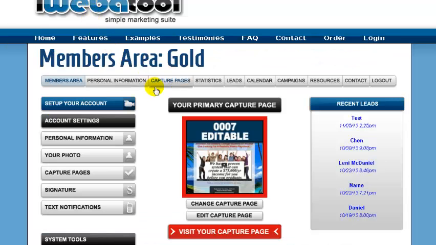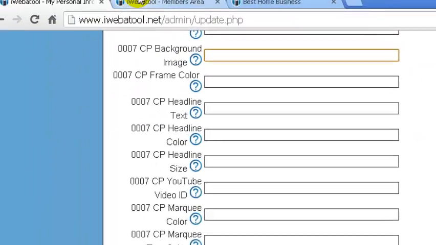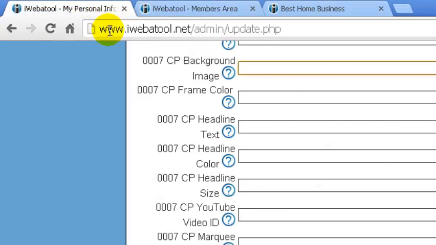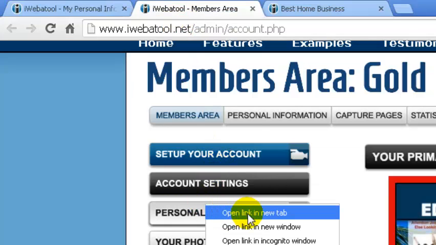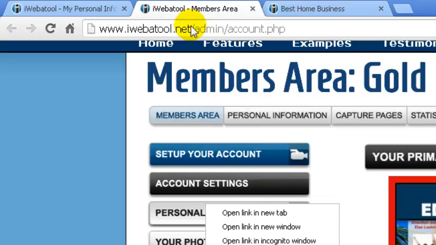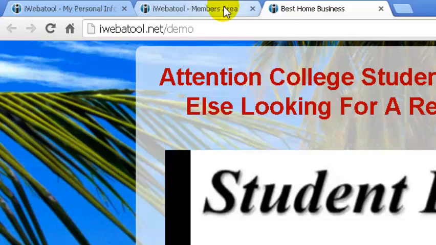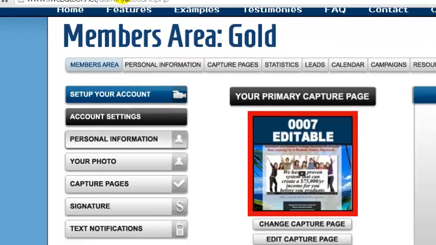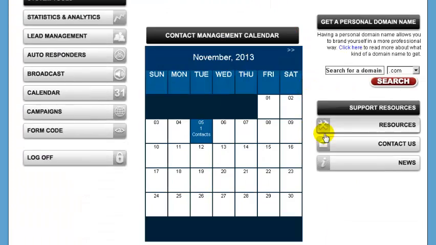What we'll want to do is go to the resource section. So if you notice, I have tabs that I'm leaving opened here, and the way you do that is you'll right click on a link and use open link in new tab. The reason I do this is you'll be able to swap between the pages more readily. So now let's go ahead and go to the resource section, which is on your dashboard down to the right hand lower corner.